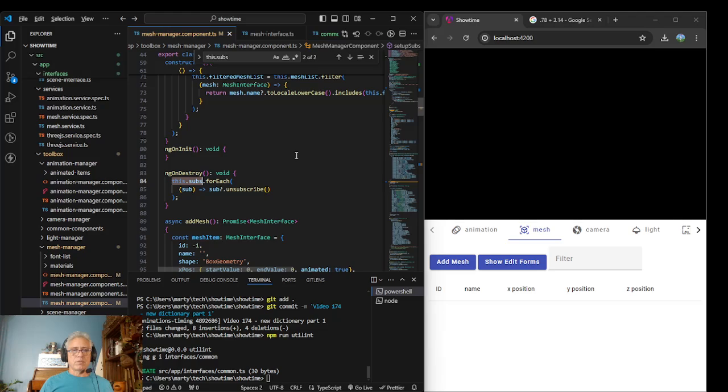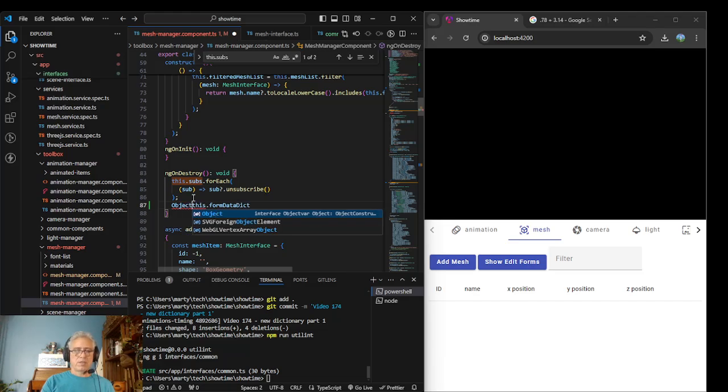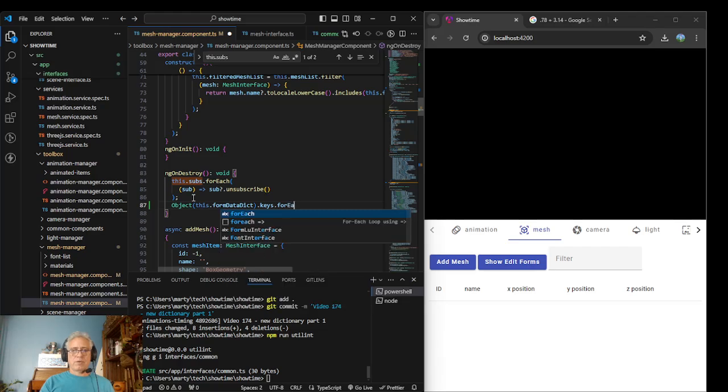Okay, I'm not thrilled with that amount of time, but what we can do is we can say this dot form data dictionary. I believe we can say Object.keys dot for each.